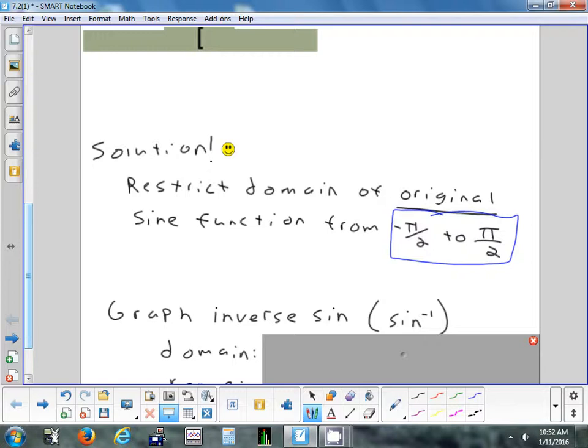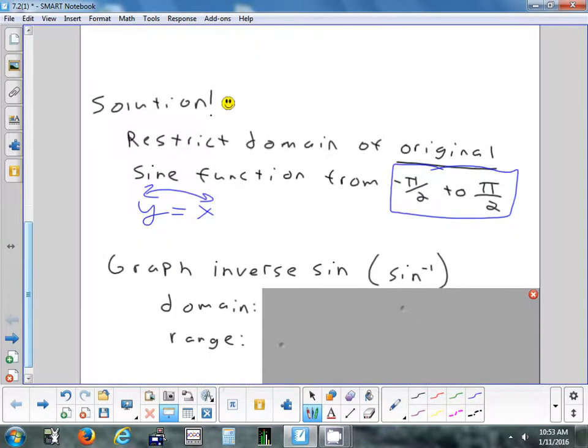Right, and the first thing we're going to look at is, if we do that, what is going to be the domain and range of our inverse? Well, if you know the domain and range of the original, then you automatically know the domain and range of the inverse. I said that an inverse is a mirror image over what line? Y equals x. So basically, all that happens when you mirror image it is y becomes x and x becomes y.